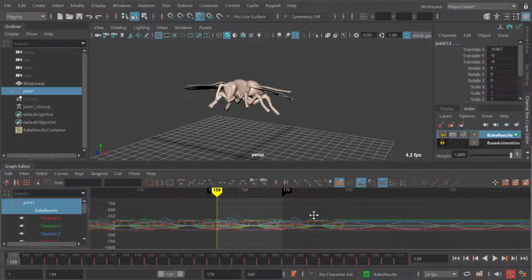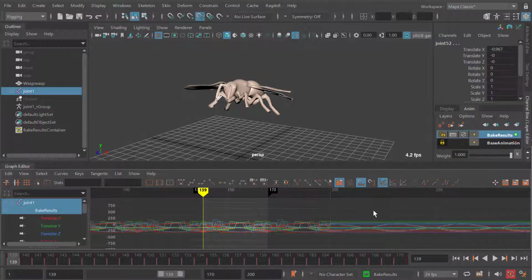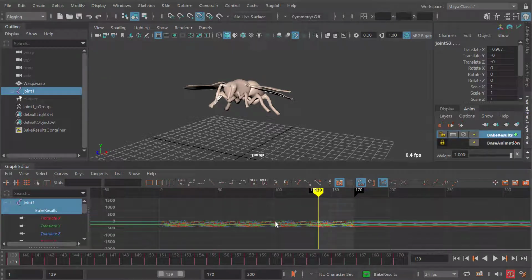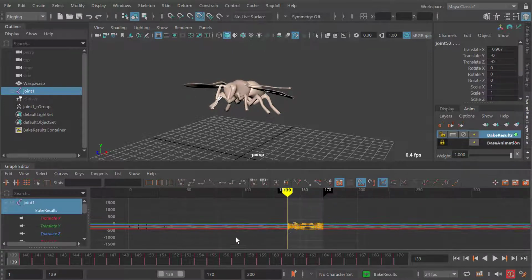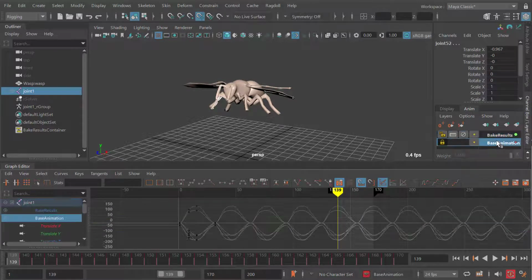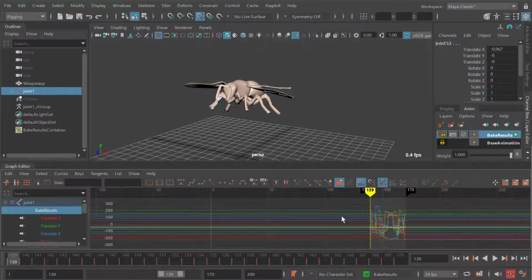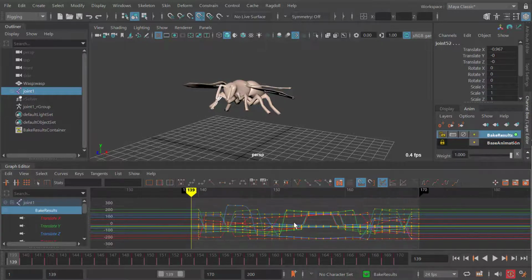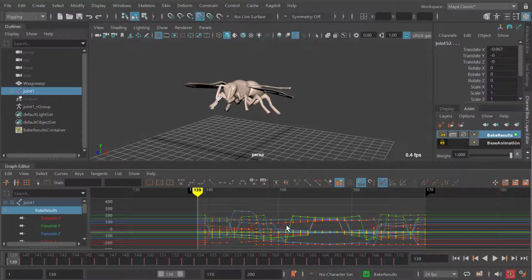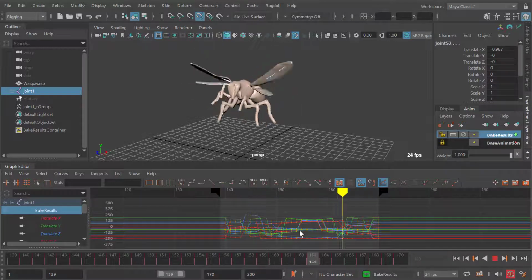The way I would smooth this out even further is I would first of all just delete everything we don't need. So that will be all of the keyframes on this side, all of the keyframes on that side. And this is the reason I locked the base layer, because now we're not actually deleting the base keyframes. They are still here. So we can still go back to our original animation if we wanted to. So something like that.